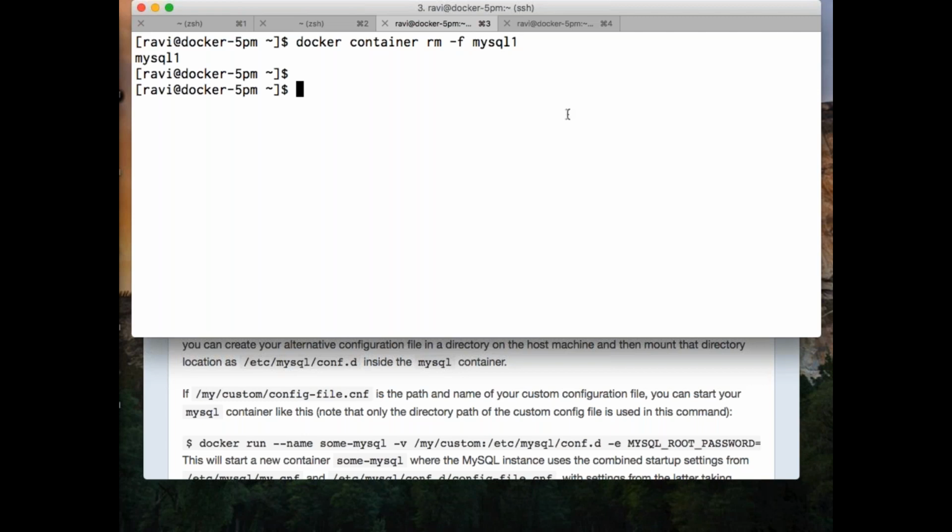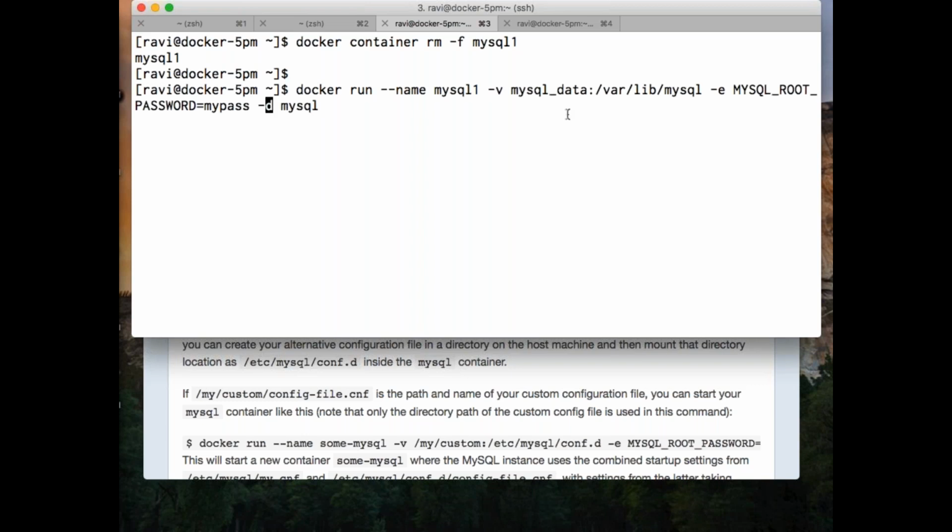It was done. If I remove the volume, I am done. You should never remove the volume. If I remove the volume, what happens? The data which I stored is gone. Right? Very important.